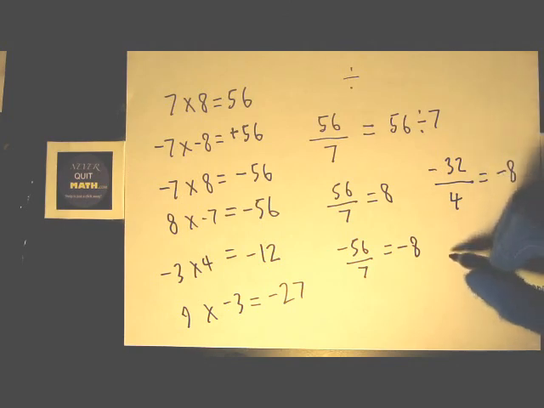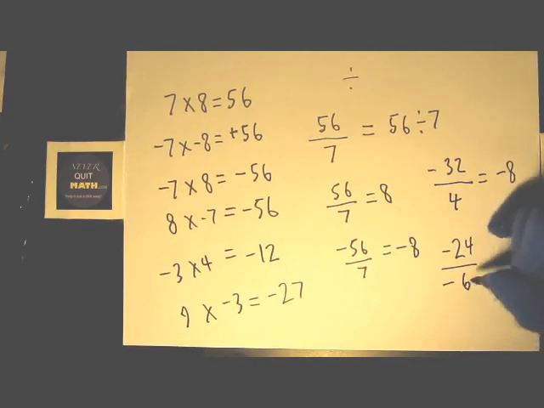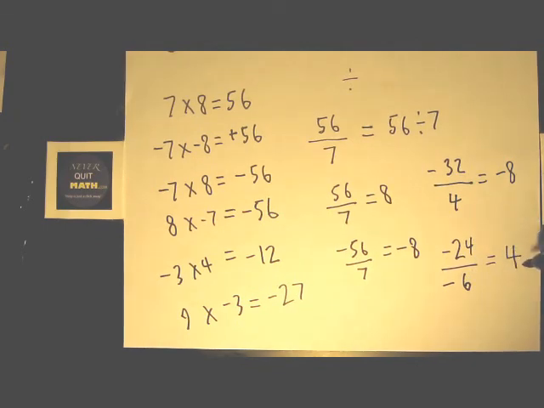Alright, let's try another one. Negative 24 over negative 6. Now we're looking at it. We have a negative and a negative, and it's the same thing like multiplication. This is division, so it's like negative 24 divided by negative 6. Two negatives, it's going to give us a positive. Our answer is going to be positive 4. That's the gist of it. Those are the basic ideas. Let's move on to addition.